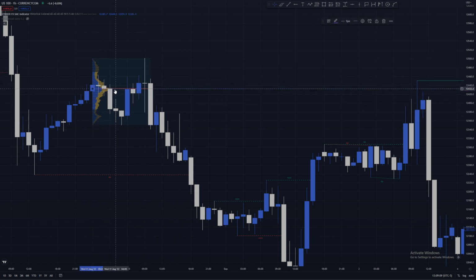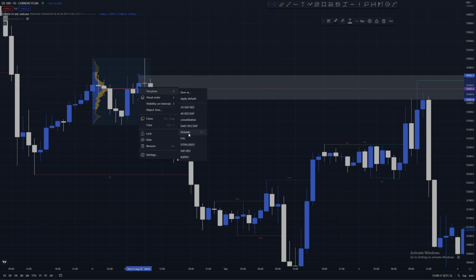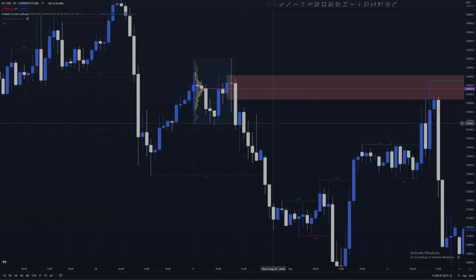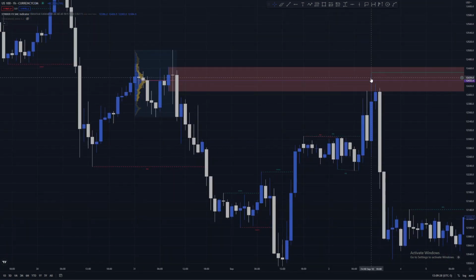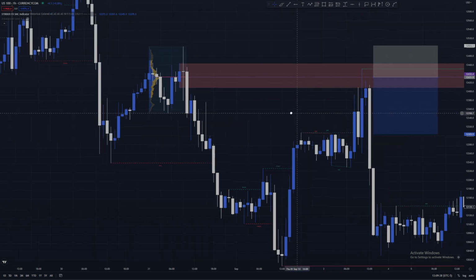This top here, we've got our order block here, our supply zone. And we have a confirmation with the point of control directly in the middle of this order block. And we can see how price respected this point of control. So you would set your short position on the point of control, getting yourself an even tighter stop loss.